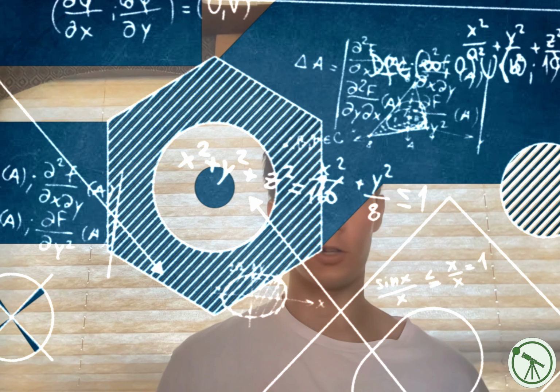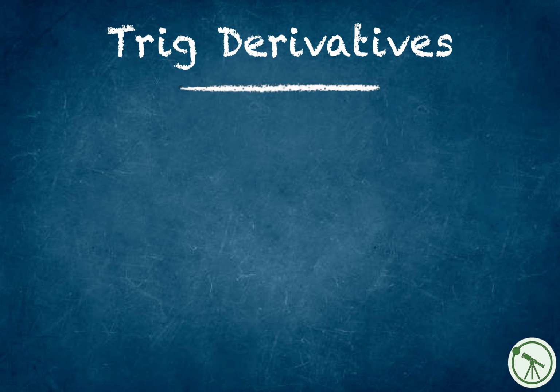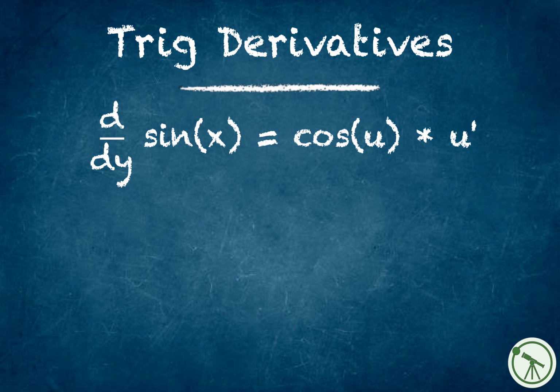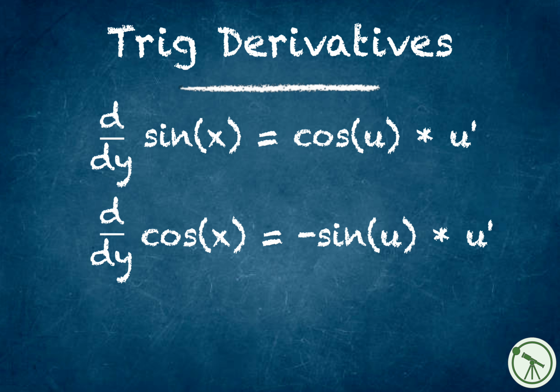Alright, awesome, we know the rule, but trig is involved a lot in this unit, and if you want a 5 on the exam, then you're going to need to know the derivatives of the trig functions. Now, lucky for you, the first two derivatives are pretty easy to remember. Sine equals cosine, and cosine equals a negative sine. And you already know there's something coming. Tangent equals secant squared. And if you're just as confused as this guy, then don't worry, because that's exactly how I looked when I first saw these.